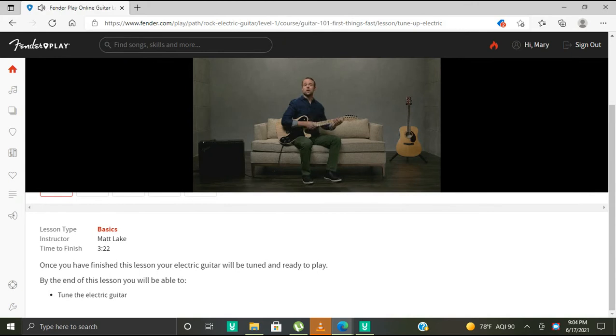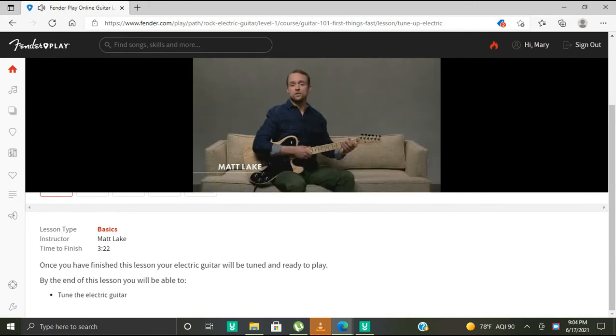Let's talk about tuning. So why tune your guitar? Number one, your guitar is made of wood, so it's susceptible to changes in temperature and humidity. Also, your tuning pegs can just get knocked out of place. But most importantly, you can't play a song correctly unless you're in tune.